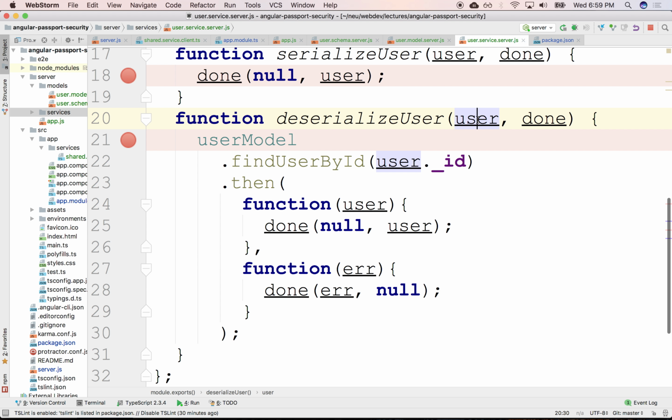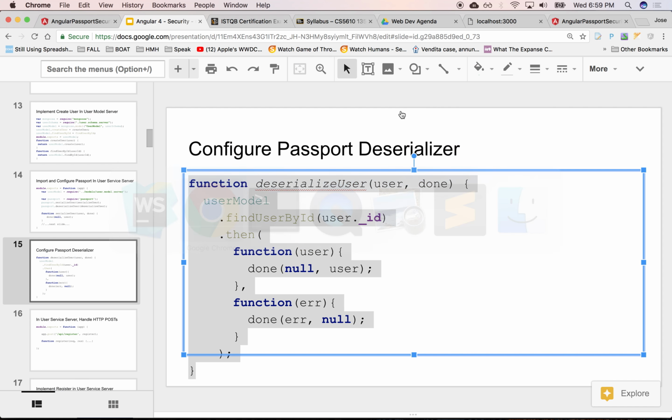Also, if the cookie that comes back hasn't yet timed out. If it times out, that deserializer will fail. All that is built into the mechanism. Passport checks to see how long the cookie has been around, and if it has timed out, if it's no longer valid. All that is maintained by Passport.